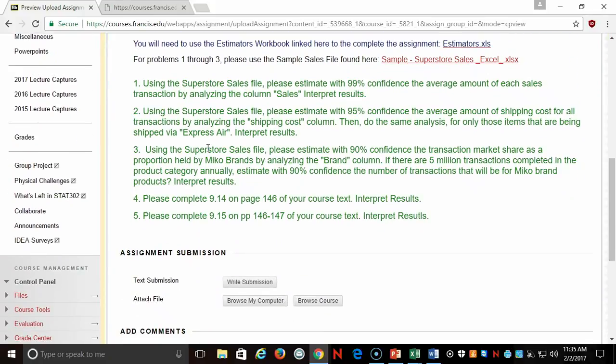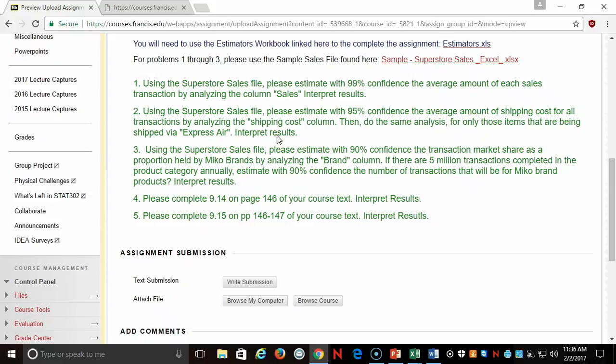Number 3 is using that Superstore sales file, but now I'm doing a proportion. I want to know the proportion of these transactions that were for Miko brand, right? There's other brands out there, ABC, XYZ, SFU. I want to estimate the proportion that are Miko brand.